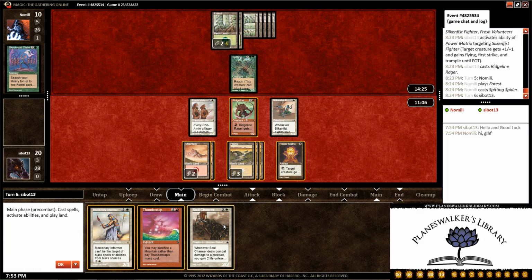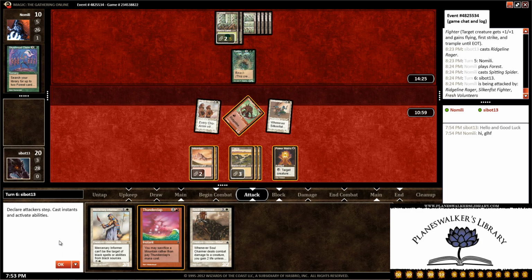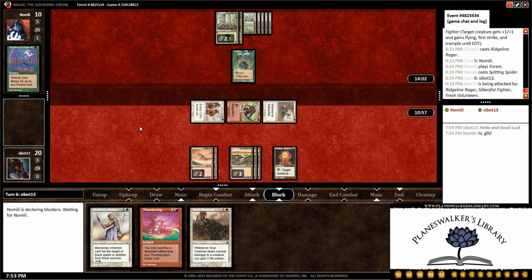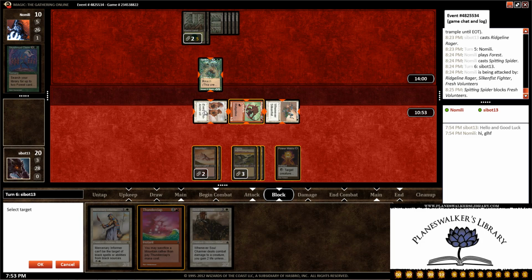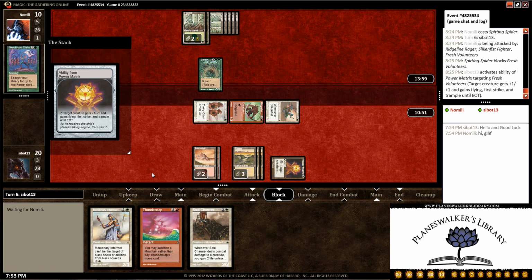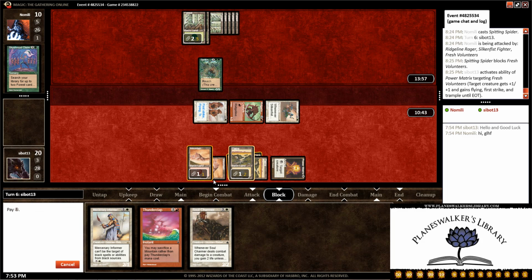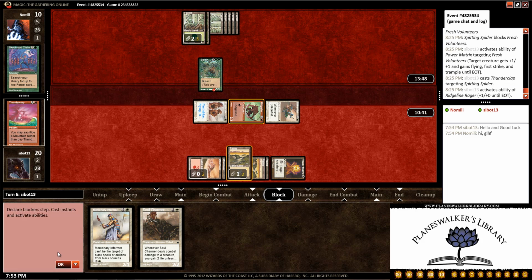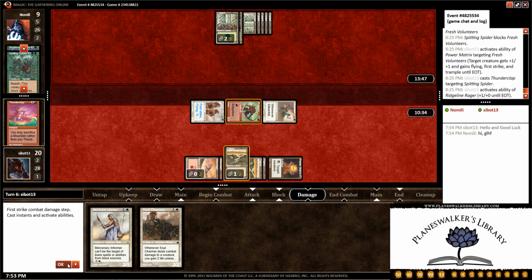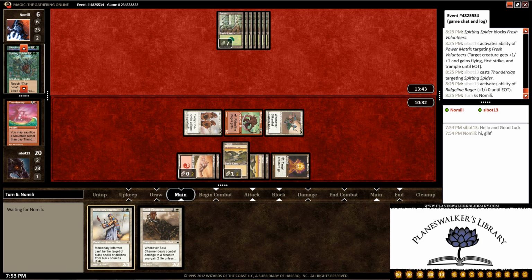And we get the turn back. Excellent. Let's go ahead and attack. See what the opponent wants to do. Alright. Decides to block that guy, which should be alright for us. Let's go ahead and give him first strike. Let's go ahead and Thunderclap that. And fire breathe this guy for 3 damage. And we eat his guy. Pass the turn back. Doing pretty good this round.